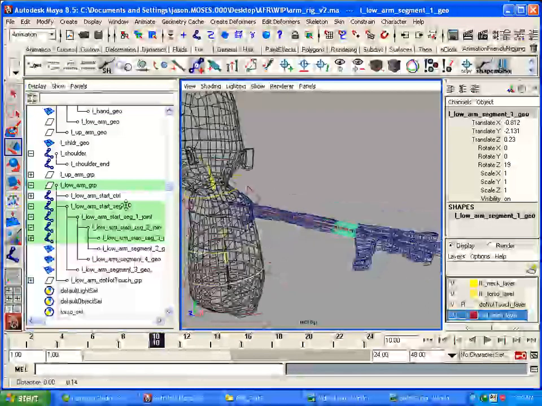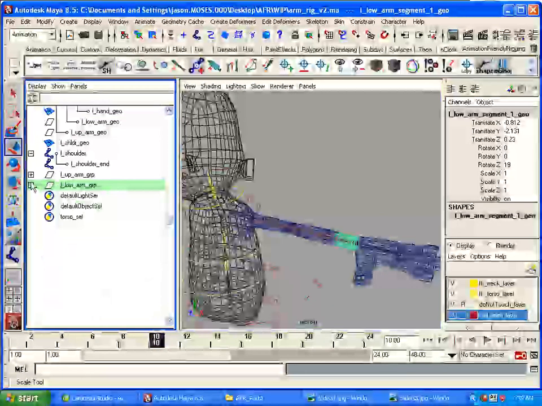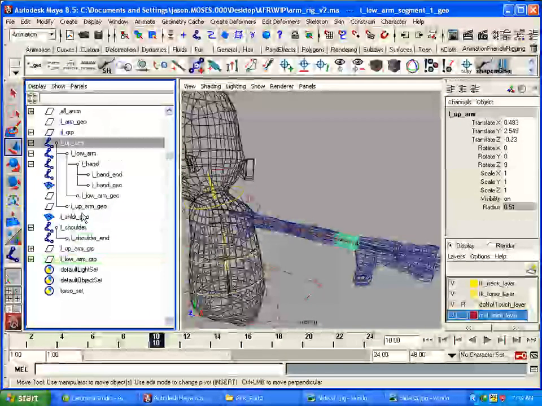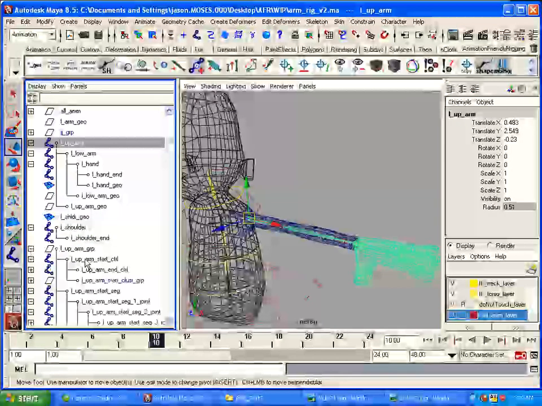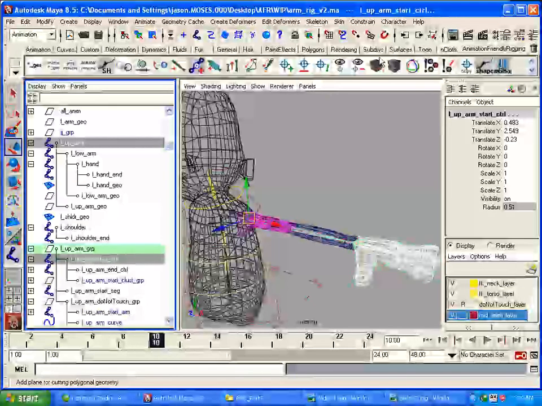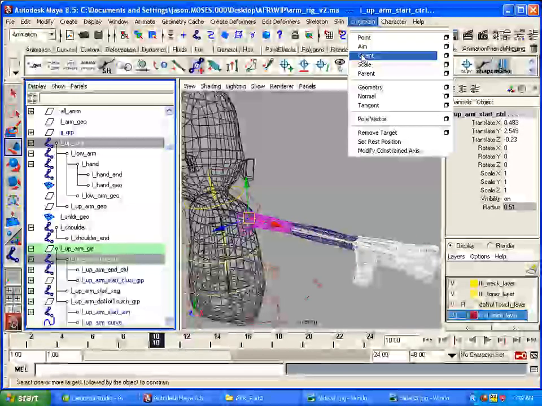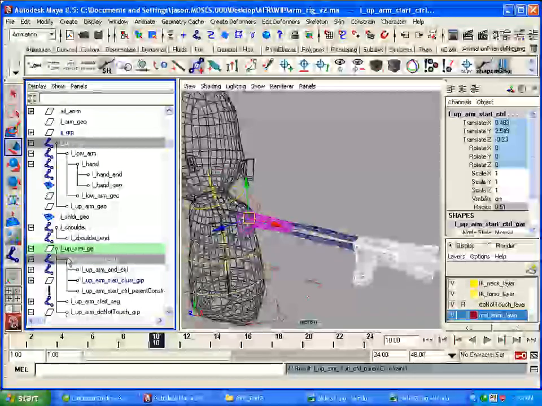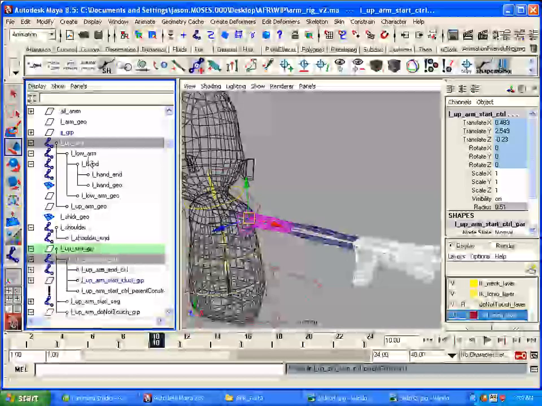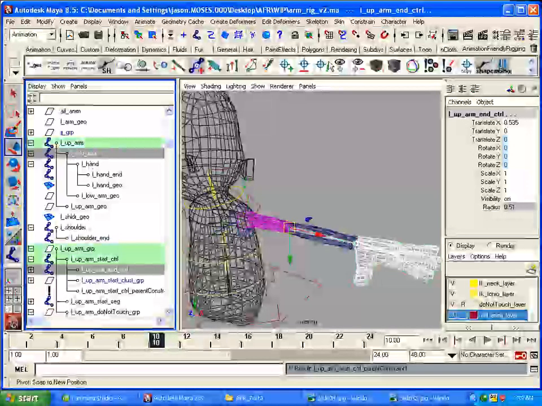Now we want to connect these segments to the arms, right? So let's select the L up arm right here and the L up arm start control, this one right there, and we'll go Constrain, Parent, and that will attach the start control to the upper arm. Then we're going to do the same thing with the low arm to the low arm end control.